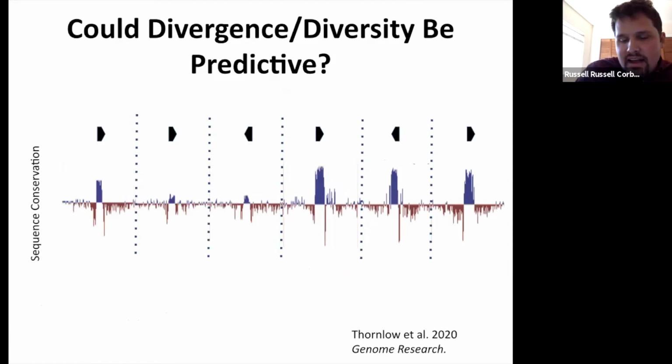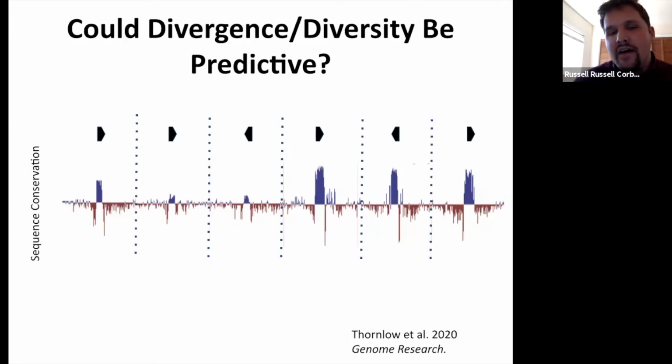This last part of this section is a bit of an aside, but I think it's really cool work that we're pretty excited about, just because we get to now make functional predictions about the genome. The idea here is that if this process is really dominating patterns of evolution at tRNAs, then we should actually be able to predict tRNA gene activity just using patterns of sequence conservation and anything else we can learn from the genome sequence itself without ever actually functionally measuring it.